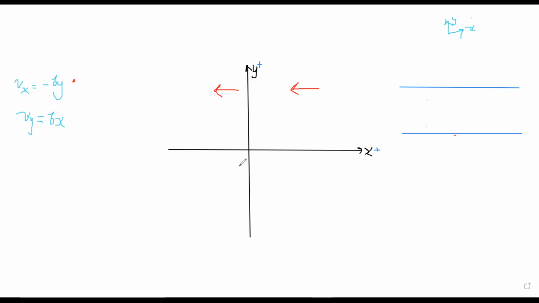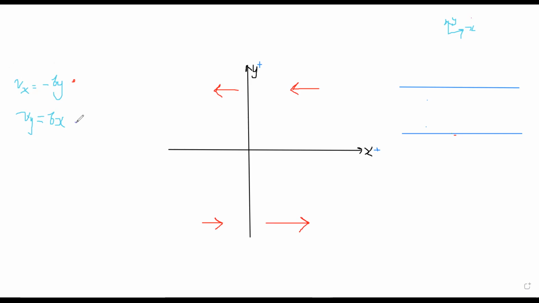Same thing applies if y was a negative value. So looking in the bottom negative region, if we input a negative value of y, this whole term will be positive. So what does that mean again? The velocity in the x direction, for negative values of y, is in the positive direction, as such.